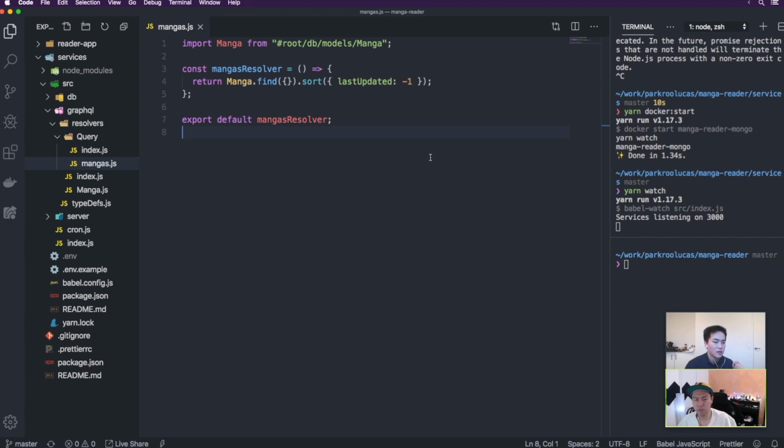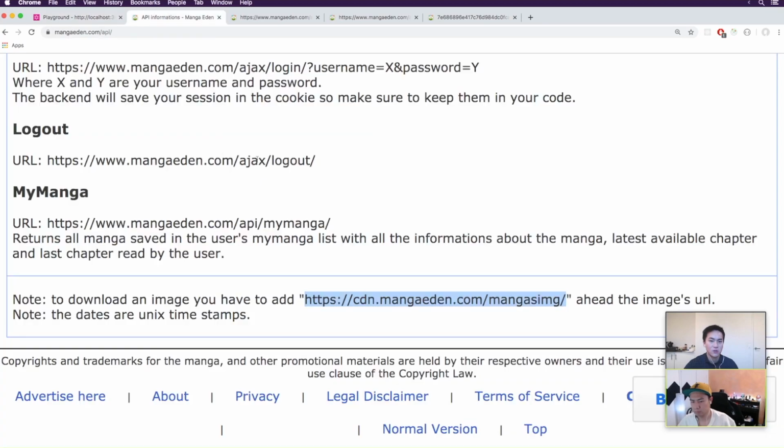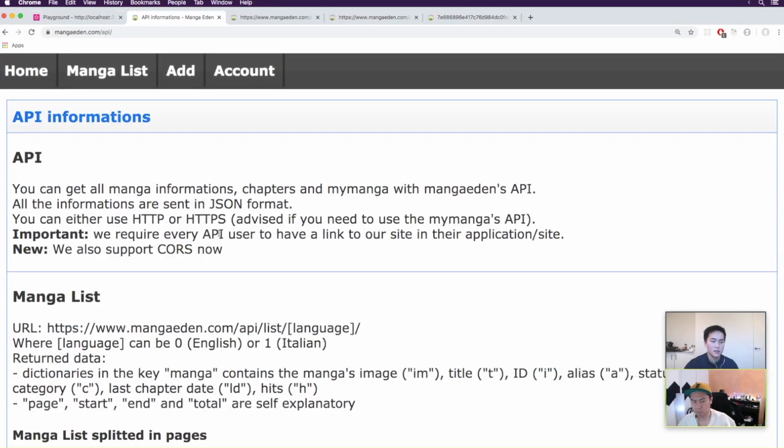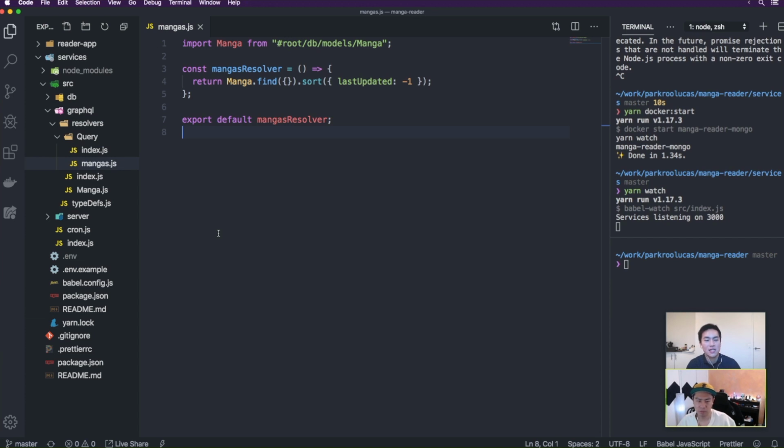Really? You can't, just because we're a PWA. Okay. So once we're deployed, they won't let our domain fetch the resources. But then why would they have an external API like this then? It doesn't matter. But I think the point here is that this is more the exception than the rule. Most APIs won't let you fetch unless you go from the services or something. And the second thing is that in this case it's okay, but in other cases it's not a good idea to expose implementation details like which API you're using, because there might be security risks. In this case there's nothing, but in some cases that could be an issue. So that's why we do this.